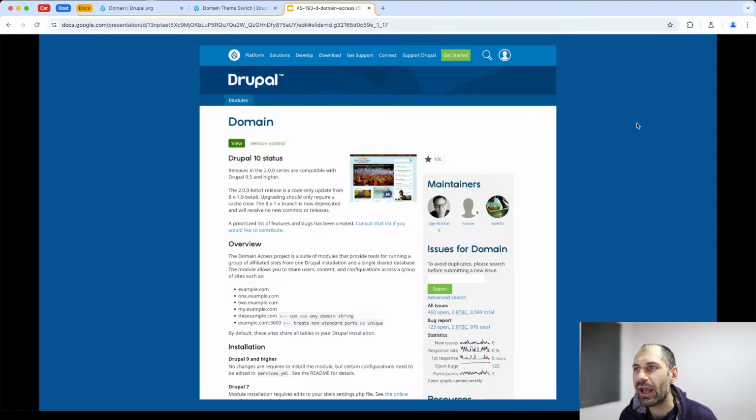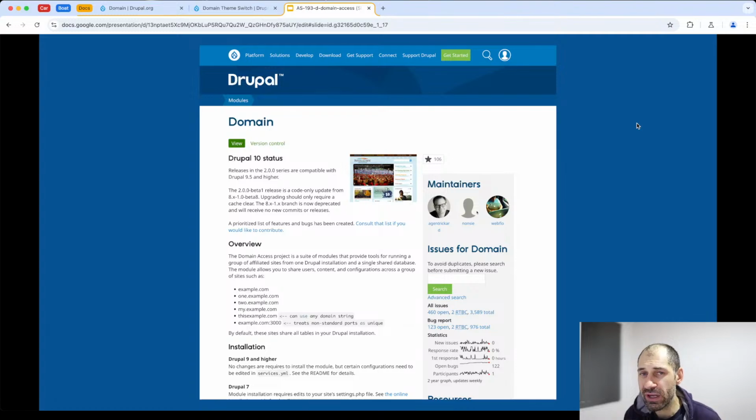So you have to understand that using domain access requires a bit of constraints. You have to work within its means. You have to explain this to the client that yes, it's a great suite of modules, and I do want to spend a bit more time on this to really explain it. It's a great suite of modules if you work within its means, if you work within its constraints. If you want three separate websites with three separate pieces of functionality, and you just want to occasionally share content between them, do it through APIs. That's probably the easiest way of doing it.